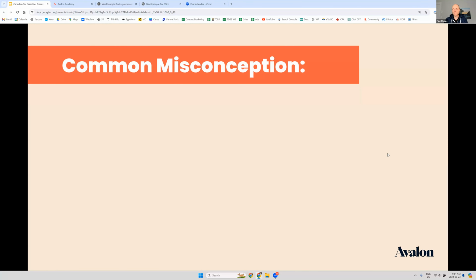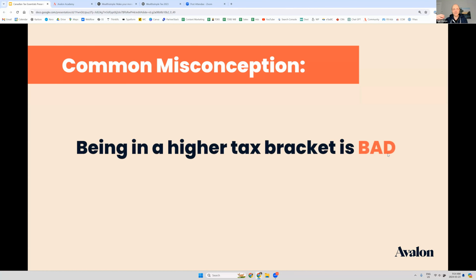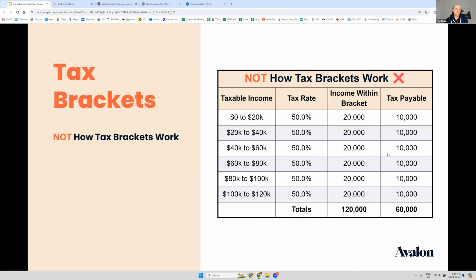There's a very common misconception that I hear a lot: "Oh no, I don't want to earn more income because it's going to put me in a higher tax bracket." You do hear people saying that, but it's not quite the right idea, because they're thinking about it as if the higher tax bracket gets applied to all of your income. This is how they would be thinking of it: as soon as you hit 100 in this higher tax bracket, the 50% tax rate gets applied to all of your income and you'd end up paying $60,000. But that's not right. It's that first example where you're paying 0%, 10, 20, 30, 40, 50, again as the fictional example.